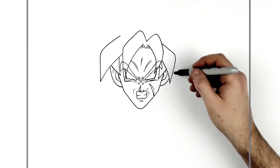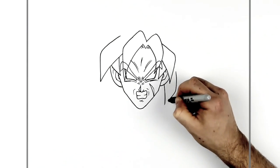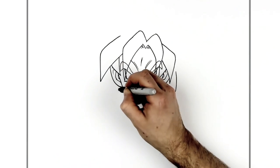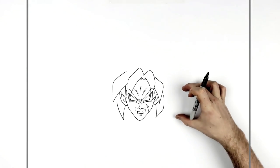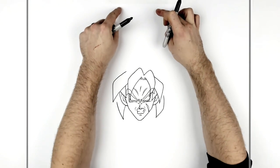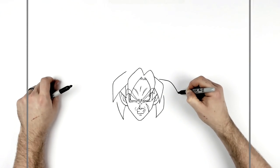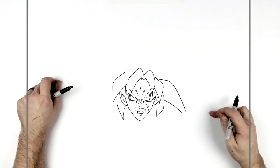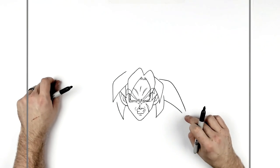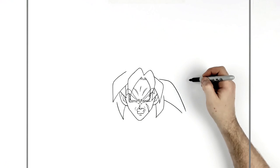Right, so the rest of his hair. So we got some more hair just here coming down onto his neck. Another small spike here, and another one, say here, and then we've large spikes, and we start to go up around to the biggest spike of all on top, right? So this spike comes down. This one will go behind his shoulder, right? So I'll stop it here, roughly where his shoulder will be. You could bring it to a spike, and erase it if you want, but I'll just stop there because it's easier for me anyway.